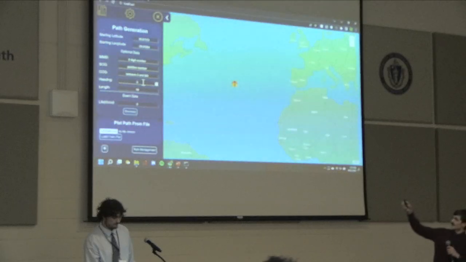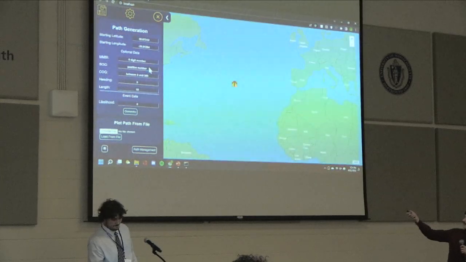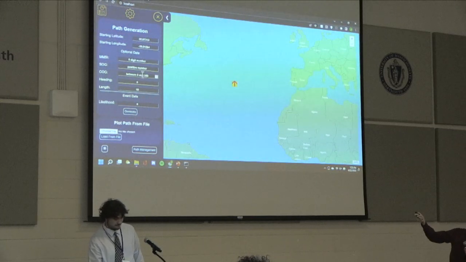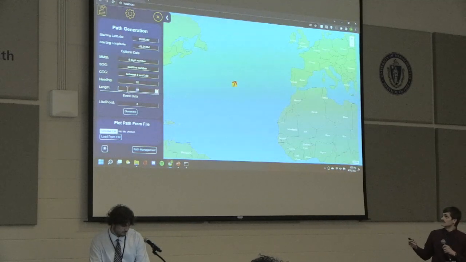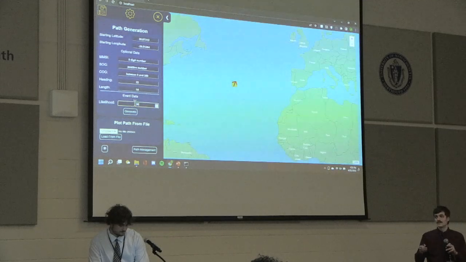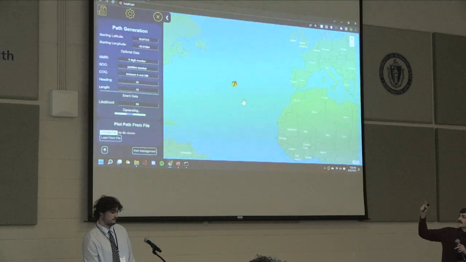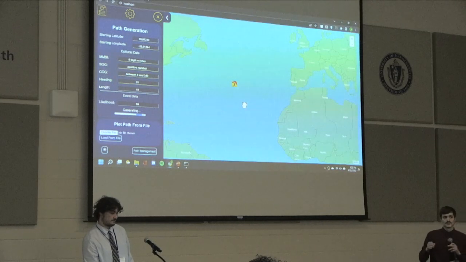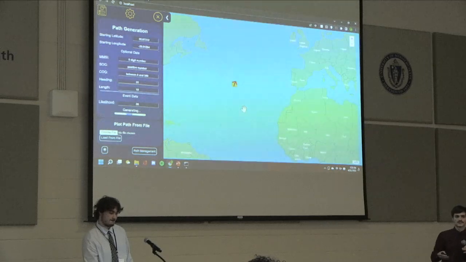You can see that the points have already been put in for us at the point we selected. We can put in a heading, length, and a likelihood. The likelihood is the percentage chance that an event is going to be generated on any given node. So then we hit generate. We left the MSI, speed over ground, and course over ground blank. Those are going to be just inserted for us randomly. That way it's a little easier to generate a lot of paths.